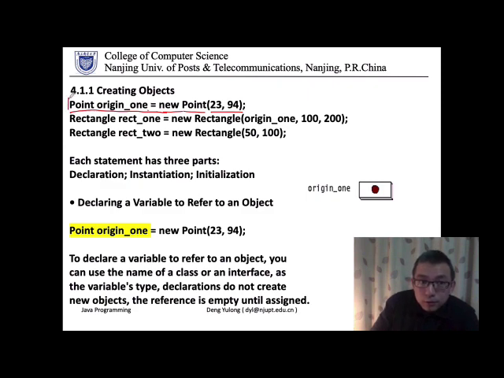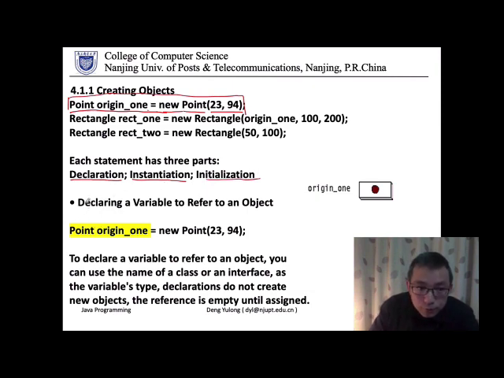With this statement, we create an object in the memory, and we get a reference variable that we use to access the object. How does this statement work? This statement has three parts: declaration, instantiation, and initialization.